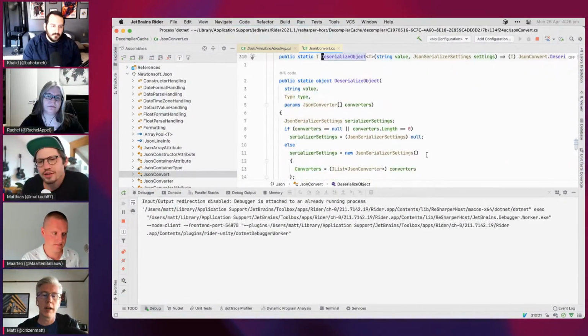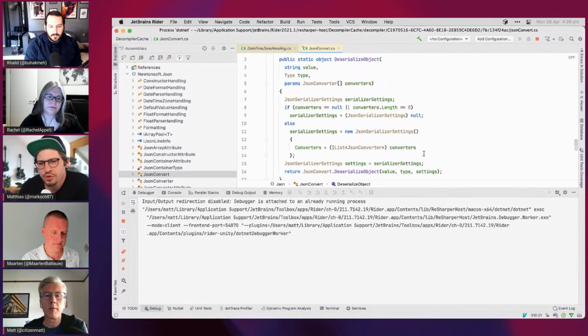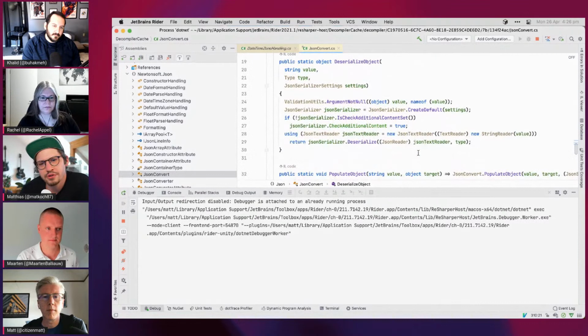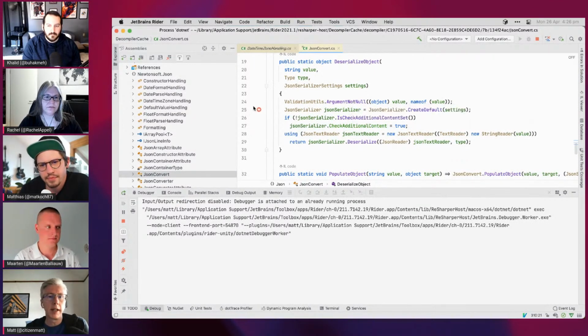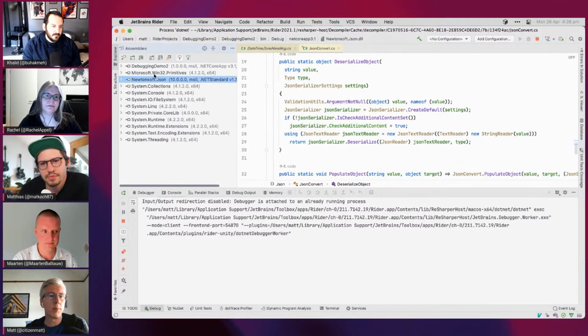Matt, would you say, and I was wondering this when I first saw it, that it works the same way as the modules debugger window in Visual Studio? Yeah, it's very similar because it's showing you all the assemblies that are currently loaded in the process. Those are only the assemblies that the process has loaded. As I step through now, more will get loaded, and that list will get added to.